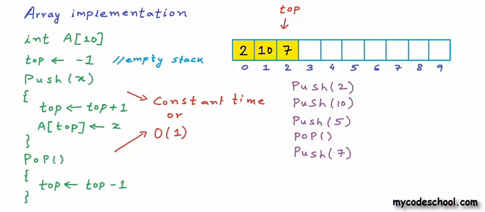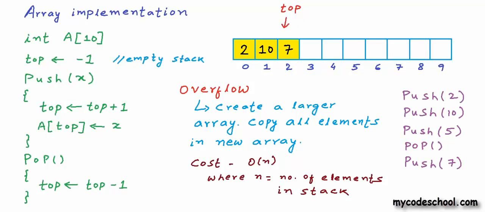We can use the concept of dynamic array. We have talked about dynamic array in initial lessons in this series. What we can do is, in case of an overflow, we can create a new larger array. We can copy the content of stack from older filled up array into new array. If possible, we can delete the smaller array. The cost of copy will be big O of n, or in simple words, time taken to copy elements from smaller array to larger array will be proportional to number of elements in stack or the size of the smaller array, because anyway stack will occupy the whole array.